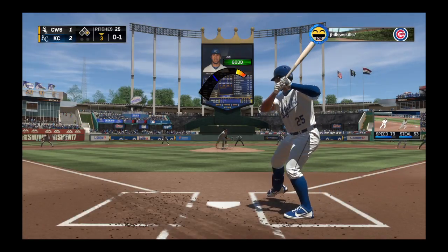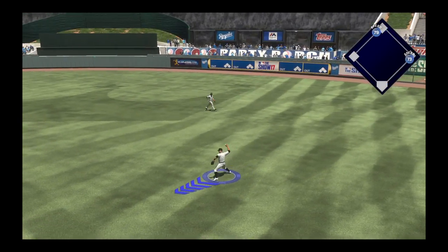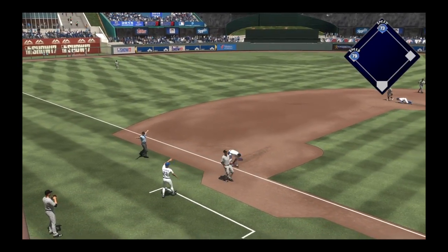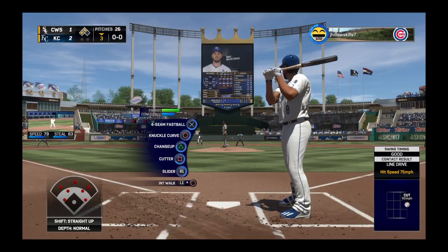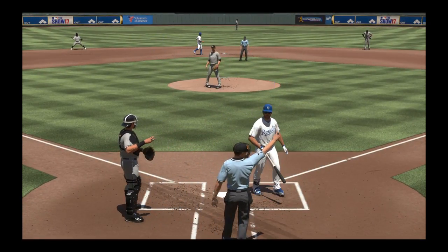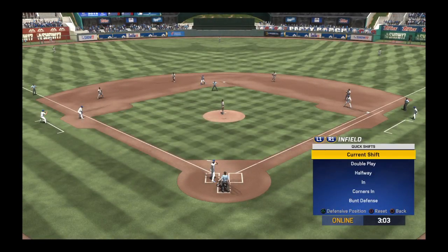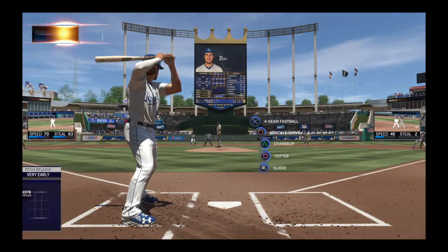A 1 pitch on its way. Pulled softly out toward right, and that's in there. Base hit. Throw into third. And they've really got something going here. Runners at second and third to start the inning. Trying to pick things up where we left off, Mike Moustakas. He's got a chance to add to this early lead as he'll bat with a couple of guys in scoring position. And there's ball 4 now, so the bases are loaded here on the intentional walk, and the force at the plate is in order. Myers.